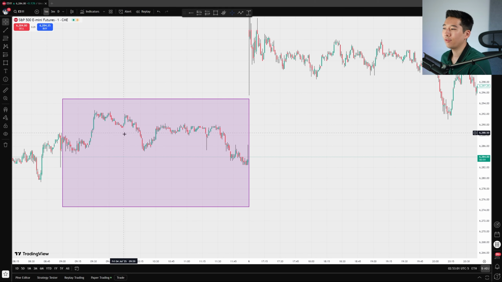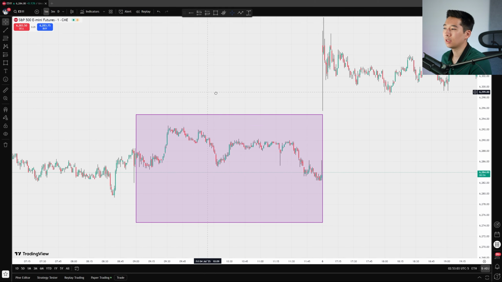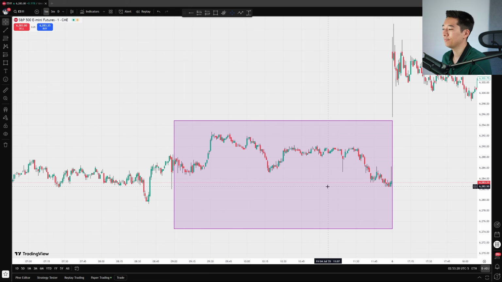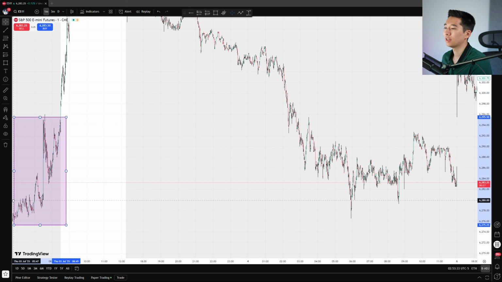So as you see here, for example, the first long wick that we see is up here. So you see the market is pushing up, does a wick, and then starts to go into a consolidation phase and then goes down. And then you see here there's a consolidation phase. Here's a wick again. And then the market comes back up to the consolidation phase, and then it just continues going in the direction where it's supposed to go. So you can see here that the market was in a small downtrend, right? So let's look at a couple of different time areas.